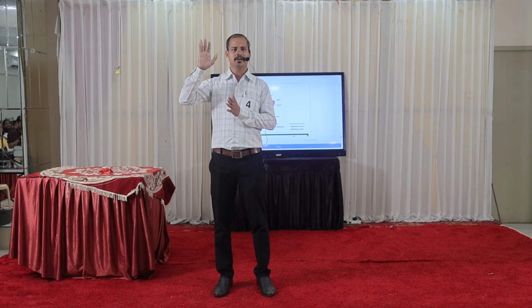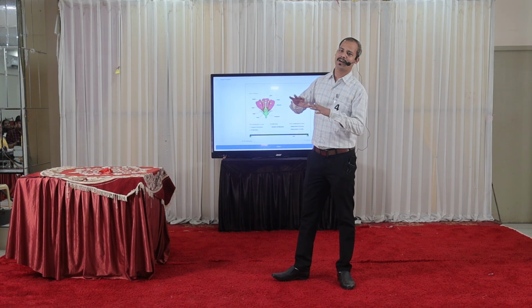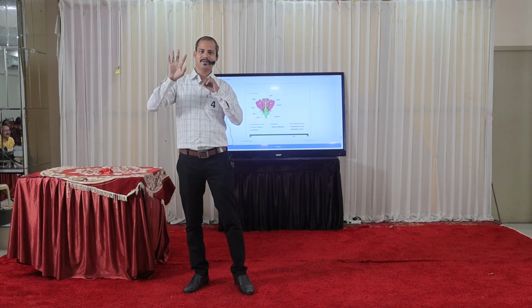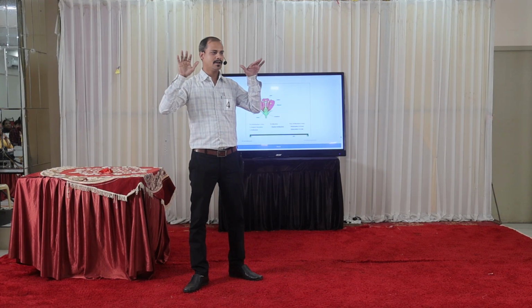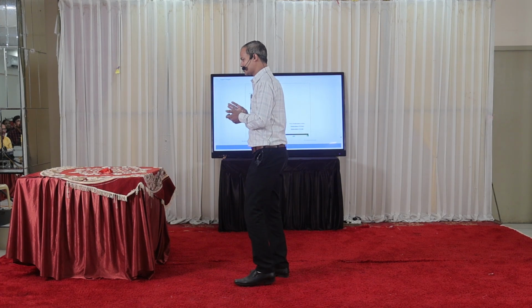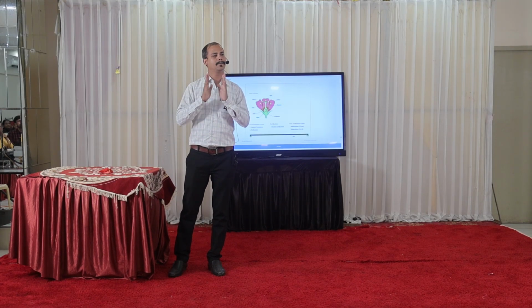We have an idea about reproduction. It is a biological process in which a parent gives rise to a new offspring, which is similar to itself. Sexual reproduction and asexual reproduction you have heard about. Those who are in 10th standard might be knowing it, right? So today I am going to discuss purely the sexual reproduction in a plant.